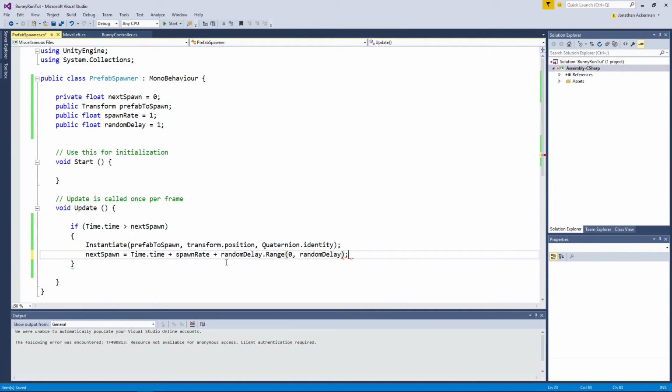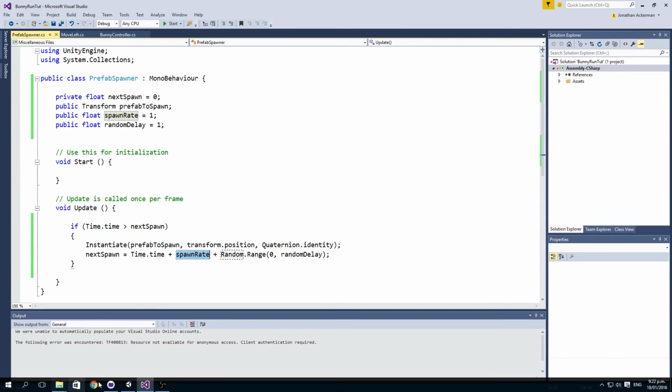And my autocomplete is messing with my code. All right. So what this is going to do is take the current game time, add our spawn rate to it, which is by default 1 second, and then add an additional random amount of time up to random delay. All right. And I think we're good to go.